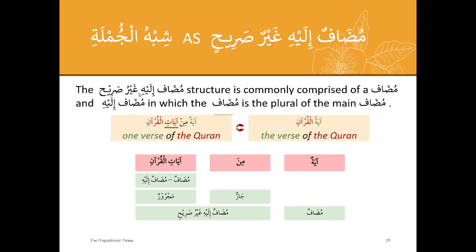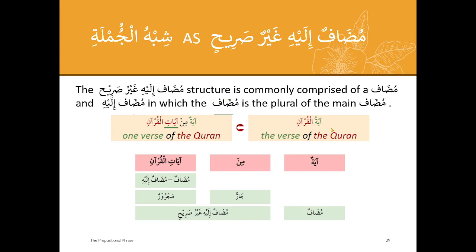So now, this is Mudhafun Ilayh Ghayr Sarih. And we know what Mudhaf Ilayh is. It's attached to a Mudhaf. It forms an idafa, and it's what we call a possessive phrase. There's ownership. Here, he is saying that one of the most common structures that you will find is when the mudhaf is the plural of the main mudhaf.